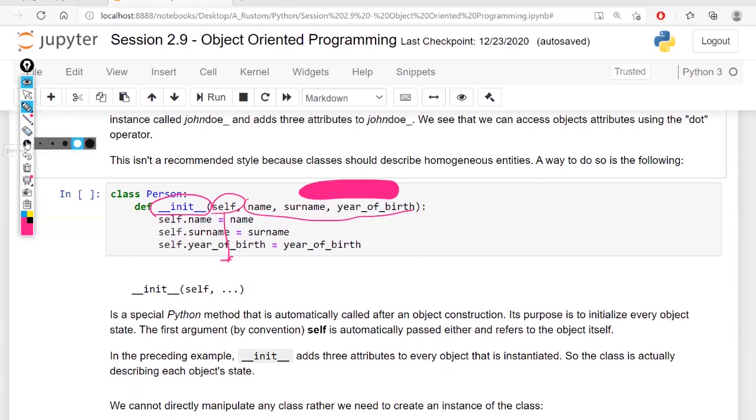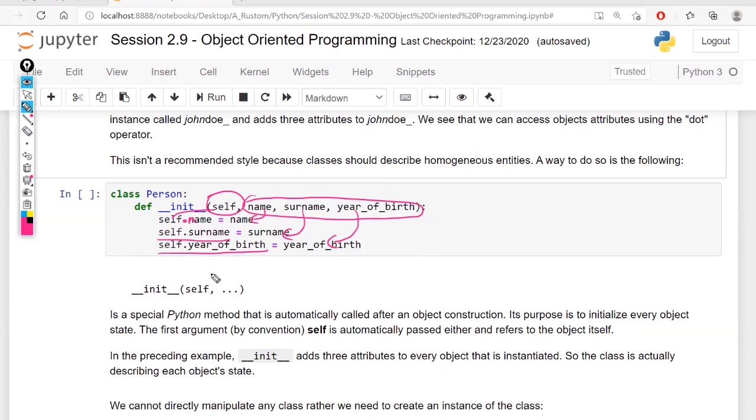Give me a second. I will take this out, sorry. Okay. So now let's see. What I'm saying is self.name, then I will assign this name. Self.surname, I will assign the surname. Self.year of birth, I will assign this year of birth. So when I do this assignment, what happens? This self is going to carry, wherever it goes, all this data. All right. So that is what is going to happen. Let's see, and we'll build some more methods here and understand how exactly this works.